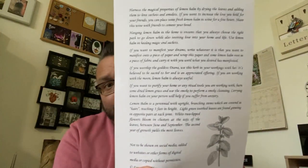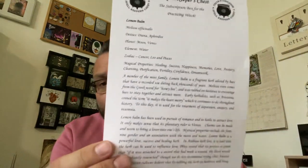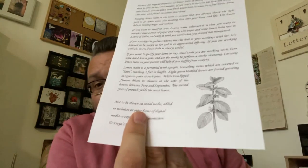This goes on to tell you all about the tree agate, which is our crystal of the month. And then it tells you about lemon balm, which is really cool because it even gives you a little picture of the herb itself. Even though I probably wouldn't put this page in my book of shadows because it's got labeling all over it, the information and the little picture on the back I probably would cut out and put into my book of shadows once I've transferred all of it.